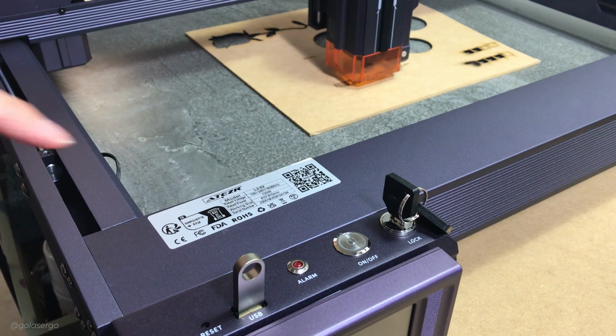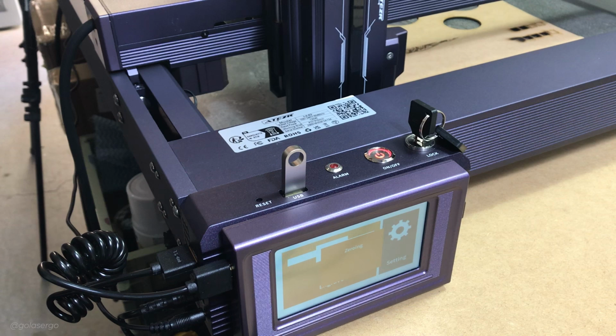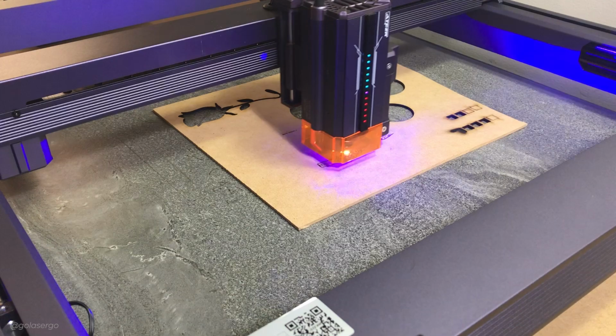So now we turn the machine back on, and what will happen is the laser head will move back to this home position, and it'll just sit there, and the machine will ask us, okay, do you want to continue? Because it's recognized that there was a power failure. And we're just going to say, okay, yes we do. Okay, so it's detecting the file again, and the head has moved back, and it's just going to continue engraving.